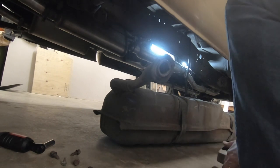That was more challenging than it had to be. Okay, so after some gymnastics underneath the truck trying to get that fuel tank out, we've got them out and sitting side by side. Let's take a look at the similarities and the differences between the aftermarket tank and the GM tank.